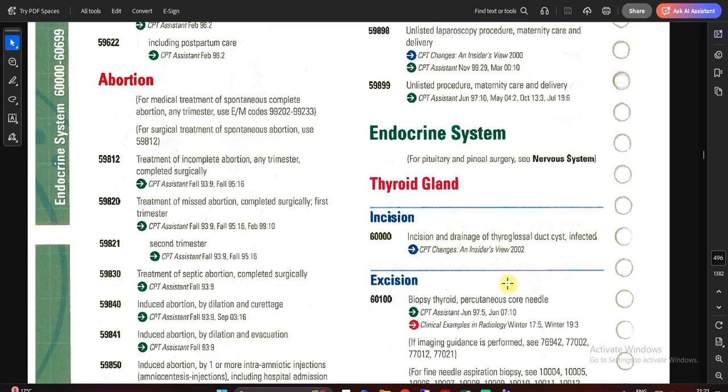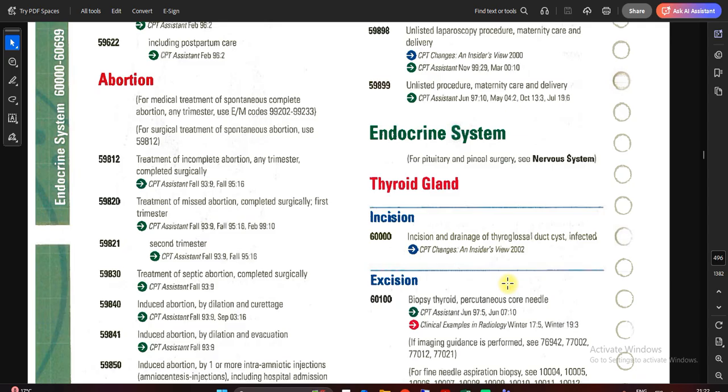In missed abortion, the patient can't identify whether abortion has happened or not. She will not get any hemorrhage. So that is the difference. Got it, guys? Spontaneous and missed abortion. Clear? Spontaneous means abortion with hemorrhage. Missed abortion means abortion without hemorrhage. So that is the difference.